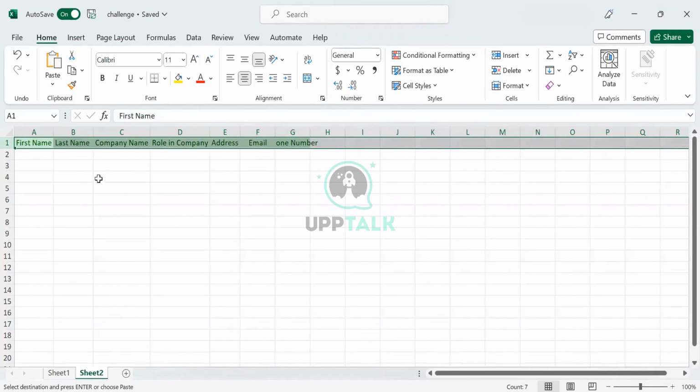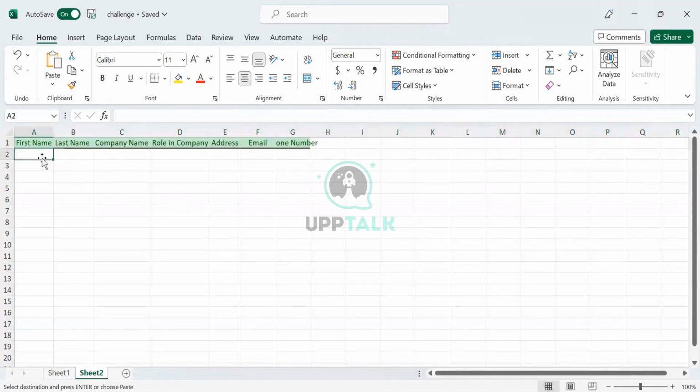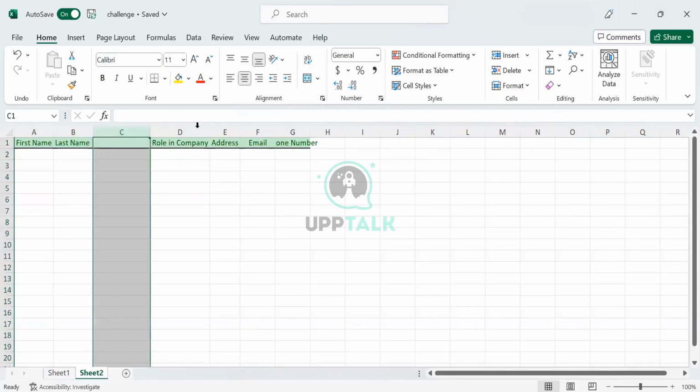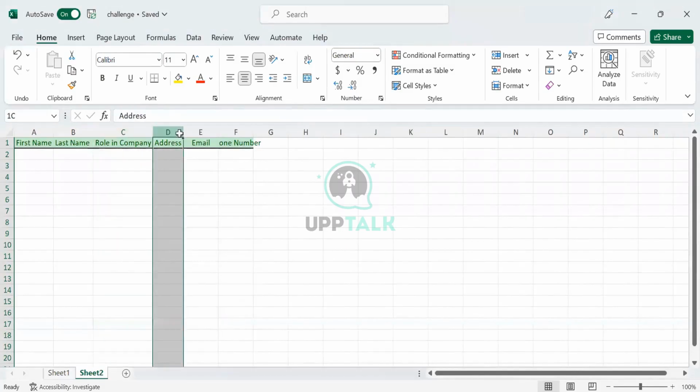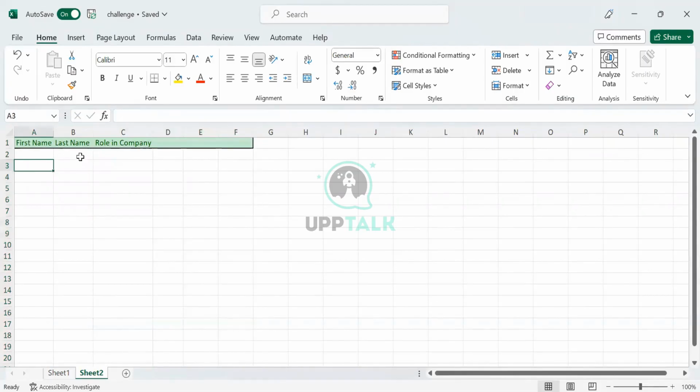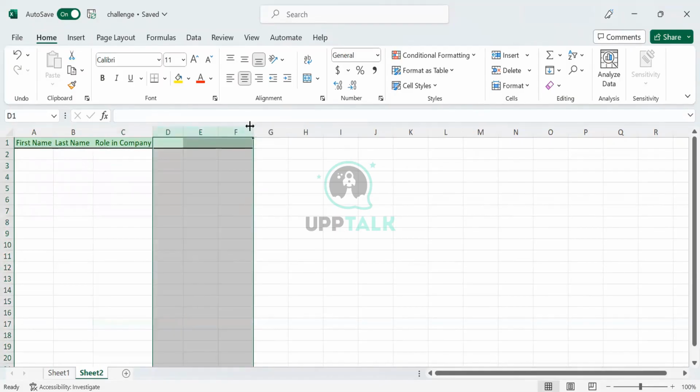How to write it here? I want to write first name, last name like this. I want to know only the number. I don't want to write much data. Let us delete, we don't want to waste time. I want to write only name and email, first name, role, name and role in your company. Correct, because you can write everything, but it will take time.